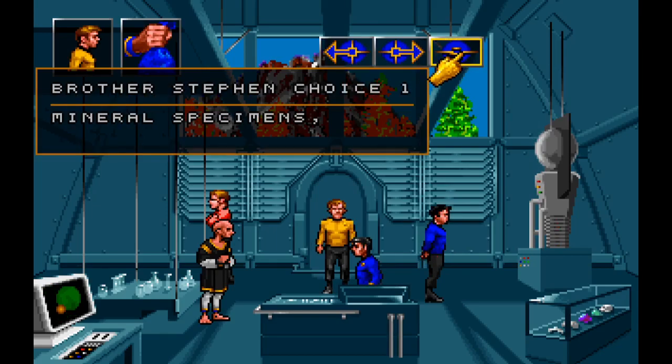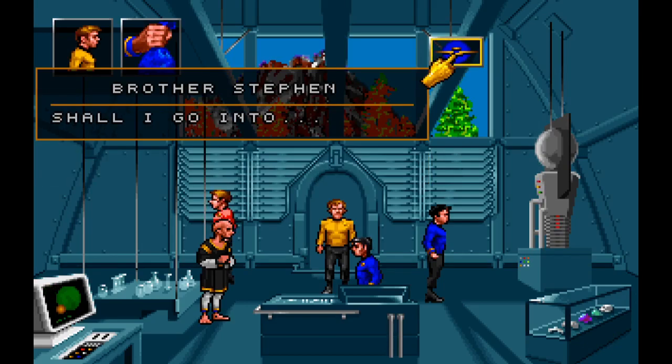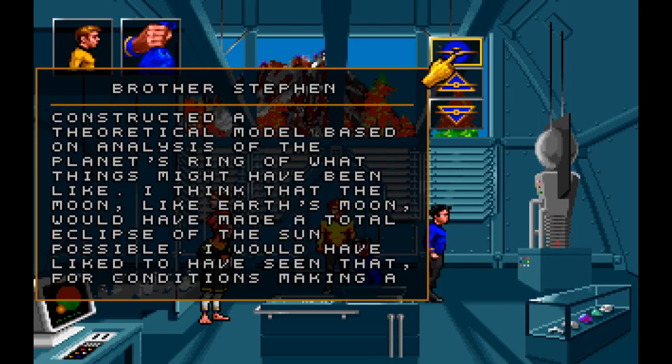Mineral specimens. True curiosities, nothing more. I think they're very pretty, don't you? Shall I go with mineral meteor? I believe this is evidence of the cataclysm which destroyed the moon of Pollux 5 eons past. I've constructed a theoretical model based on analysis of the planet's rings of what things might have been like. Considering Spock said that was a model of the Earth. I would have liked to have seen that.